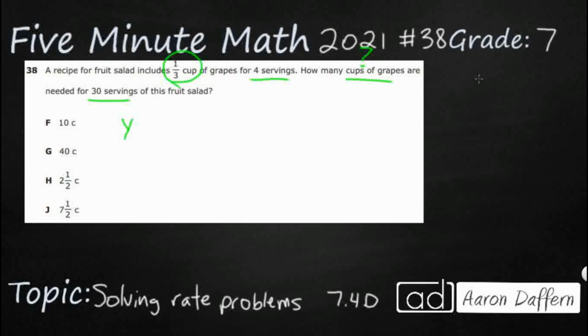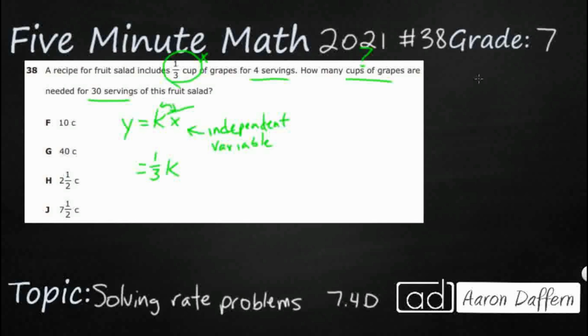First, if you want to, you can just use your standard equation for rate change, y equals kx. So let's take a look at this x. This x is your independent variable. That's what gets things started. And so what gets us started here? Well, we started with 1/3 of a cup of grapes because that's turned into 4 servings. So that's going to be my x. So I'm going to flip these two right here so that my x is going to be my 1/3, and then I'm going to put my k over there.